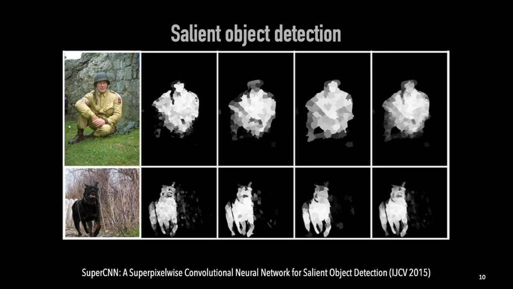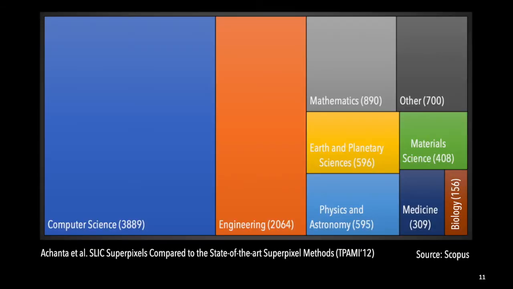Here we're using superpixels for salient object detection. The saliency is calculated per superpixel across multiple scales and then combined. And then why again superpixels? Well, it's cheaper to train the CNN and cheap to assign saliency to entire superpixels instead of pixels. So as I mentioned before, superpixels and supervoxels have their applications across multiple imaging tasks and multiple domains.